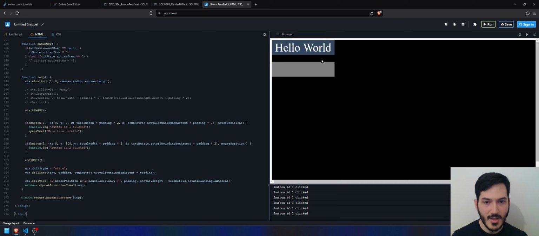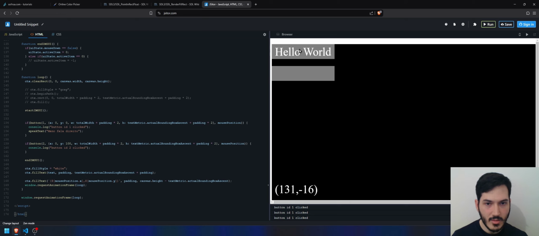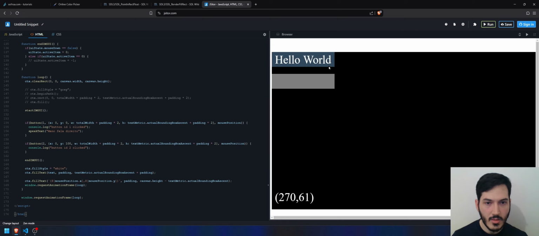You can see that it's active and clicks. Yeah, just for some reason this is messing up the coordinates. You can see that it turns purple.